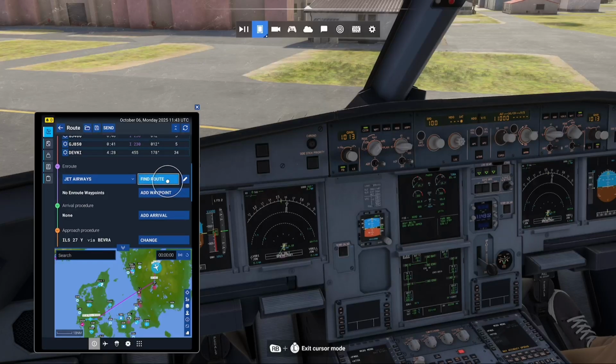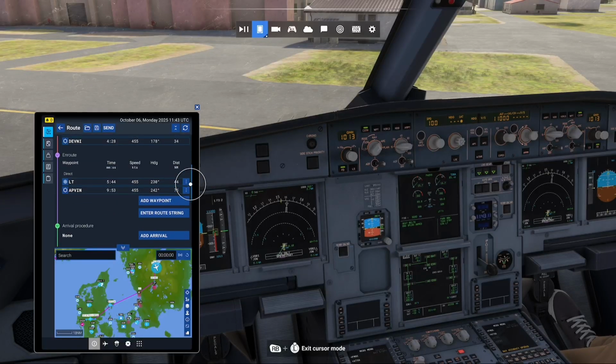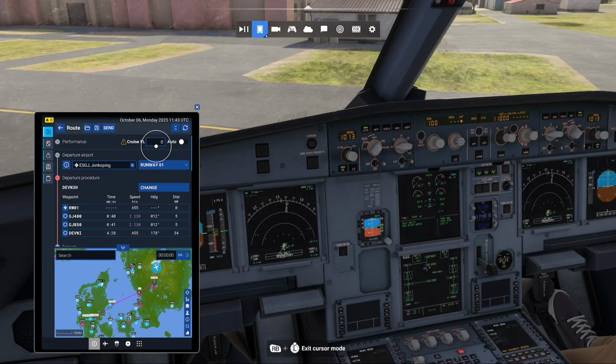And we are going to find route, of course. And it looks like they made a pretty simple flight plan for us. A couple of waypoints, looks good to me. Now, flight level, altitude is too low. I mean, I'm trying. Flight level 320. Alright, cool, that worked. And we're gonna press send to ATC and avionics here.